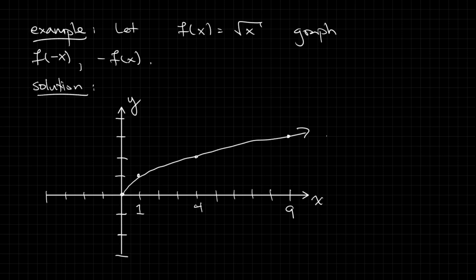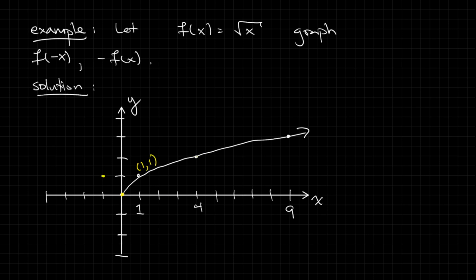There we go. So now I want to graph f of negative x. So I look at that and I say, okay, what type of transformation is it? It's a reflection, and it's a horizontal reflection. Remember, inside the parentheses means horizontal. So I'm going to be reflecting about the y-axis, and I'm going to be multiplying all the x values by -1. So 0, 0 will stay the same because the x value is 0, and 0 times -1 is 0. At 1, 1, the x value will become -1.